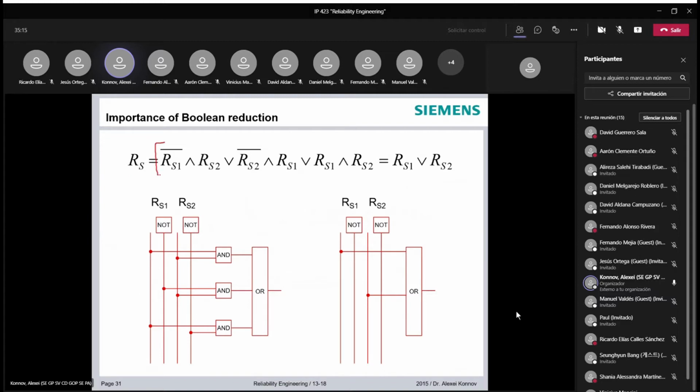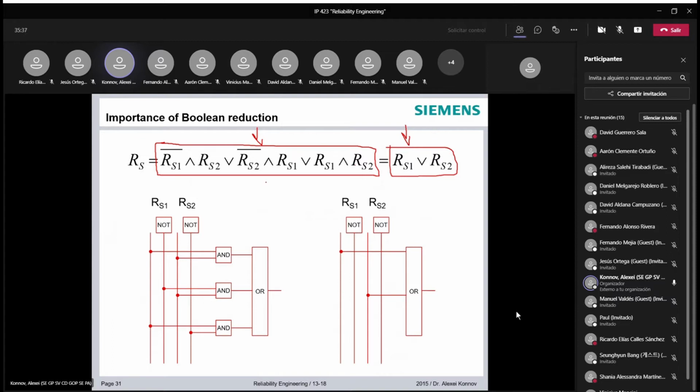We've got that proof, or if you want, you can prove it easily by the appropriate table of truth. We've got that situation here. So you can express the survival function either this way or this way.